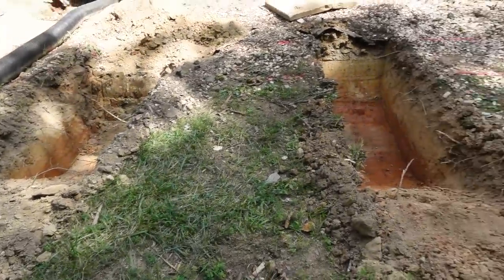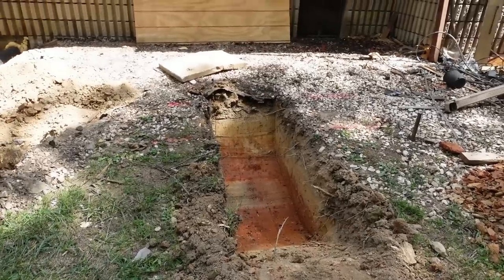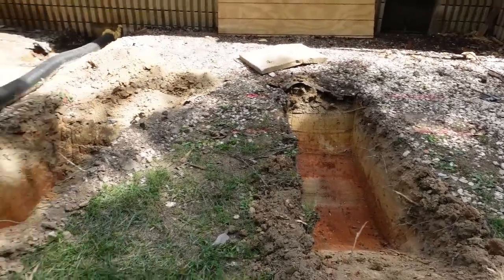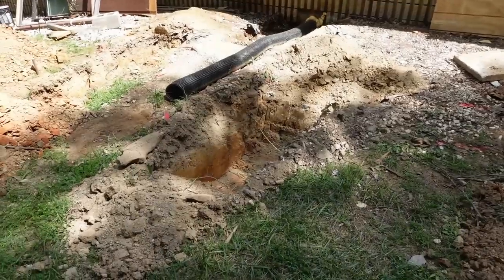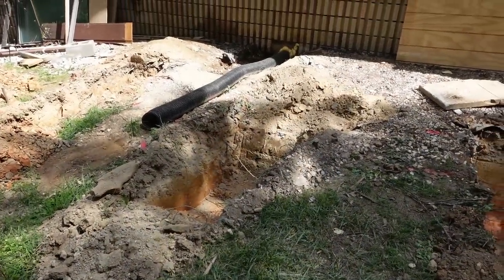I've got all three holes for the footers dug, 2 feet deep, and the inspector is scheduled to come out tomorrow. He's going to take a look at Barry's wiring and at these footer holes so we can pour the footers for the deck.